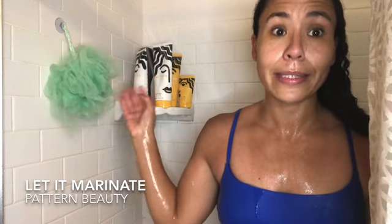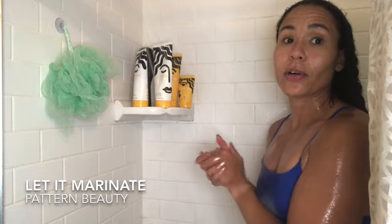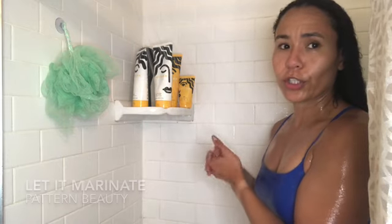I take my actual shower, which we're not going to do right now because we're in the shower together. It's really strange having someone in my shower with me, but it's for a good cause.